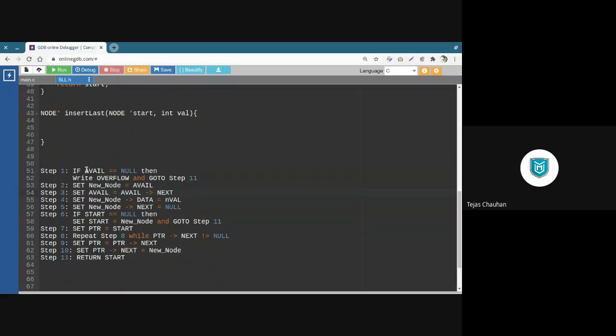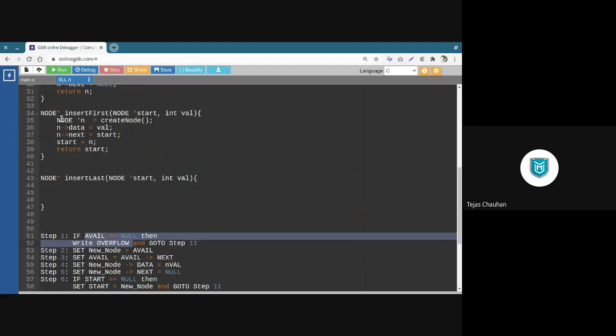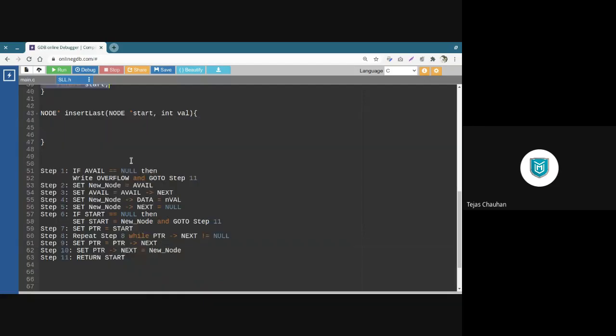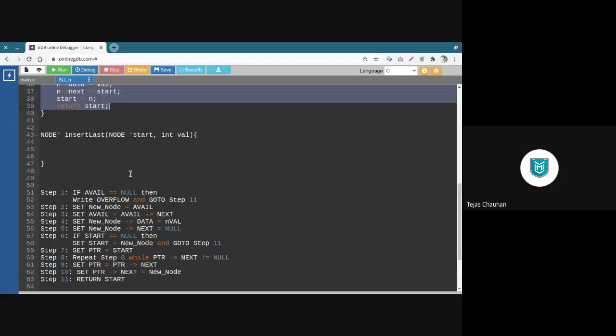Now if you want to check this overflow condition, then you can have if condition on this n, new node. अगर create node को proper memory नहीं मिलेगी तो वो null return करेगा. So अगर आपके new node n में null है, then you can say memory overflow. Otherwise, simply go and continue your process, right?